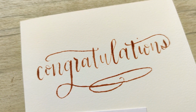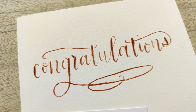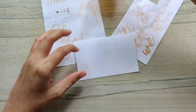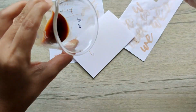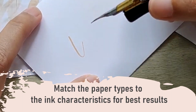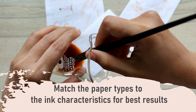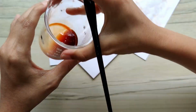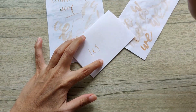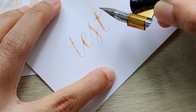But I think you can see that there's some spider webbing and bleeding of the avocado ink. This is not an indication of the quality of the paper at all, but really, when you're working with natural inks, it is the fit between the kind of paper you use and the ink that is important, because different papers have different absorbencies or are sized differently. So what you're looking for is a good fit between the ink and the paper.